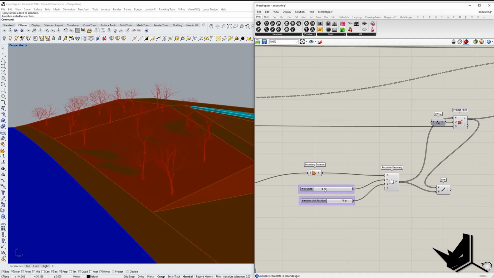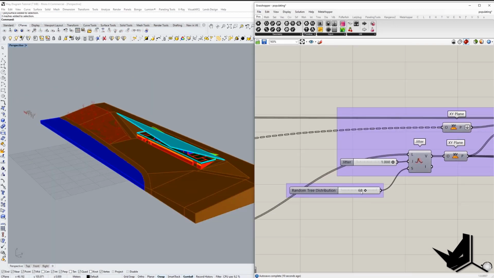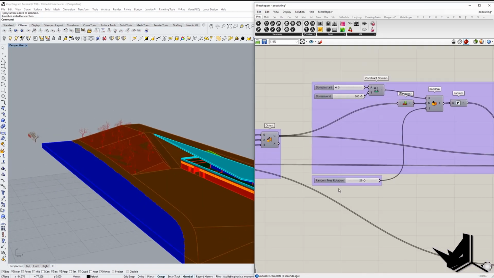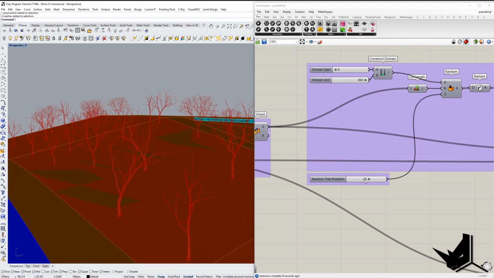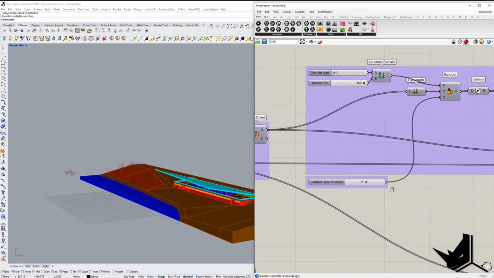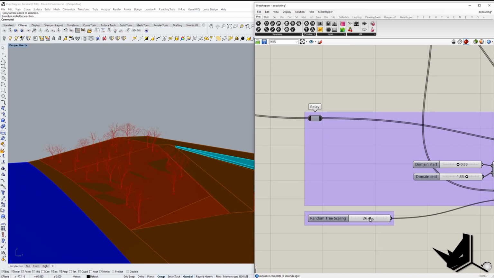And then I can also change the number of units. So I can change the amount of how many trees I want to see in my screen. And then here you can change the distribution. You can change how within each of these units they are changing within themselves, like so, because we have three different ones. And then also you can change here the rotation. So if you change this number, you can see how they're rotating and they're changing around their axis. And the last thing here, of course, is random tree scaling. This is where you can control the scale and make them smaller, bigger, and so on.